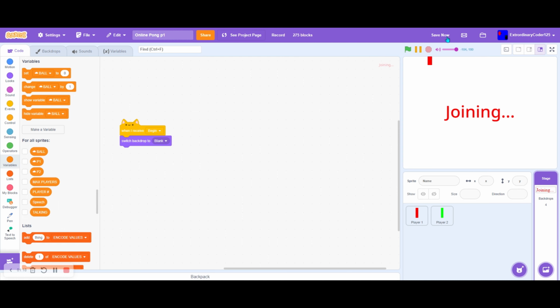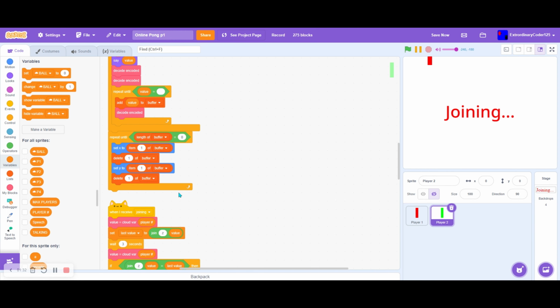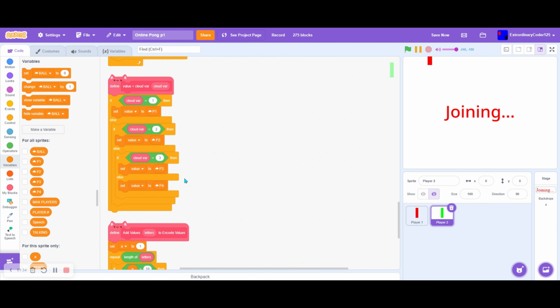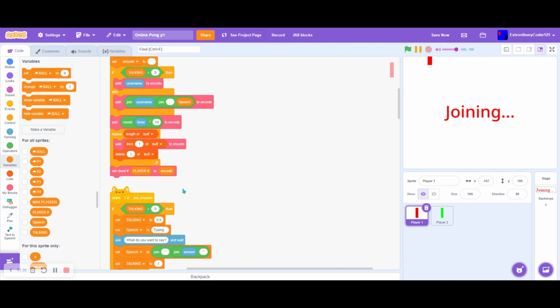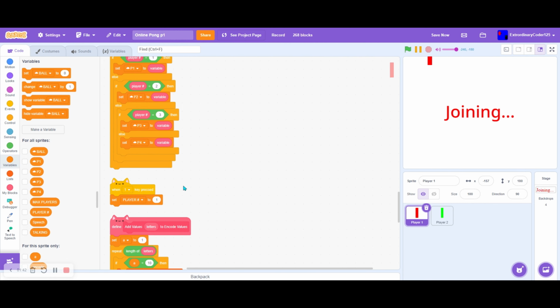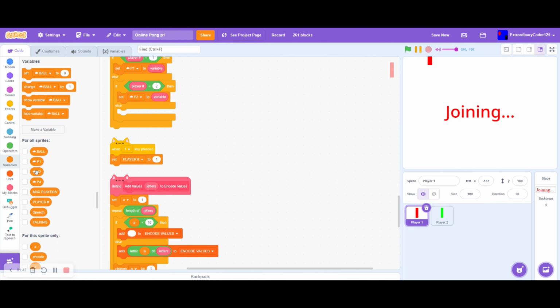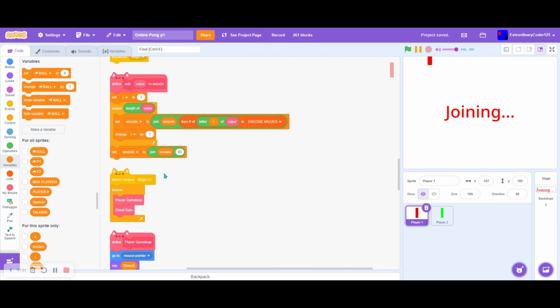The reason why is because whenever you save something as a copy or you remix it, the cloud variables won't act like cloud variables anymore. So you have to delete them and re-add them. But since we did it on the stage, now as you can see, they are still safe. So just go to player 1, player 2, and remove anything that has to do with the P3 and P4 cloud variables. And then they might be re-added, so just delete them again. There we go. So now we're all set.